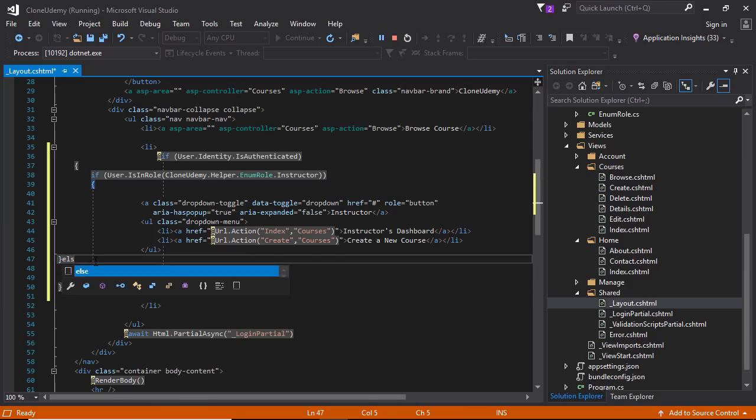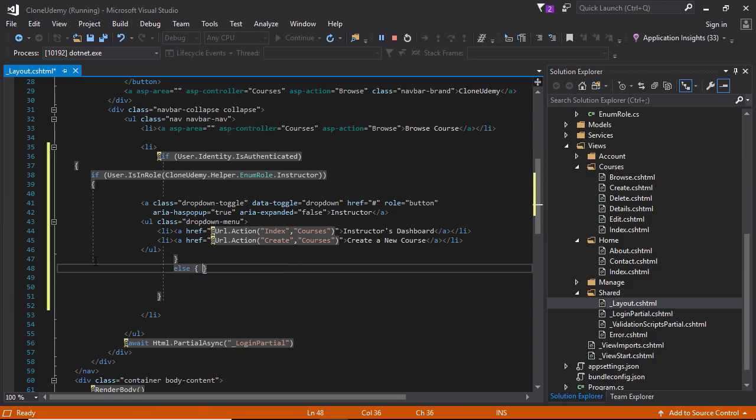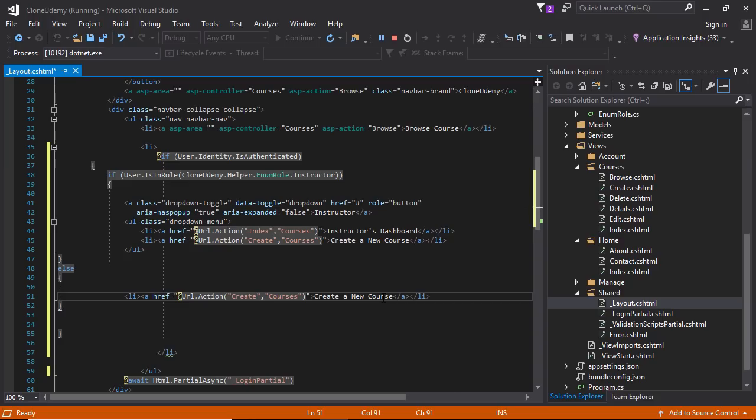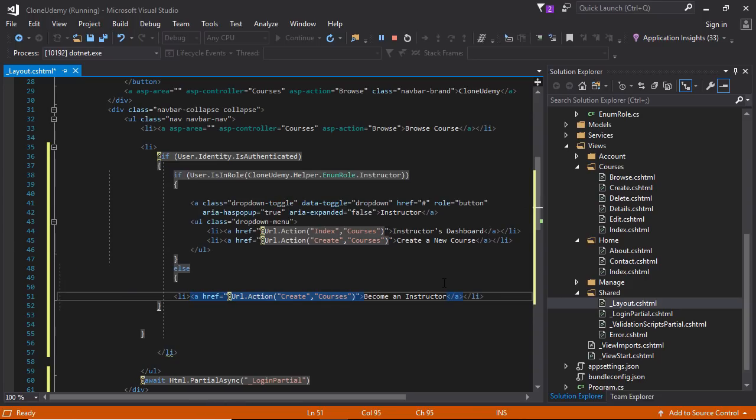So else, if the user has no role of instructor, then the user can only see the become an instructor text in the top navigation bar. So here we need to specify the label, Become an instructor. And press Ctrl K D to format this file, and now it looks good.